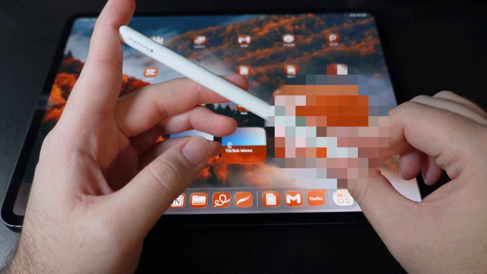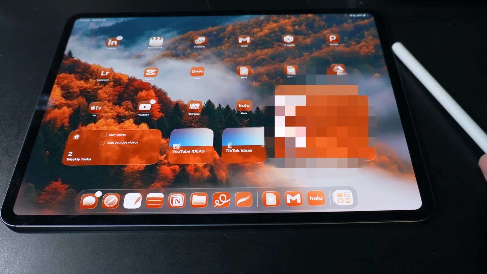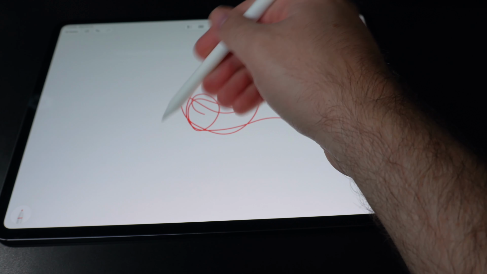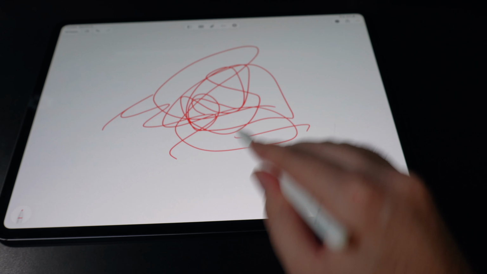Now let's talk all about using the Apple Pencil with the iPad. There's a bunch of really cool features you can use. The first one I want to talk about is the ability to take notes with your screen being off. I take my Apple Pencil, tap it to the screen, and automatically I can start taking a note on my iPad. It will automatically save directly to my Notes application.